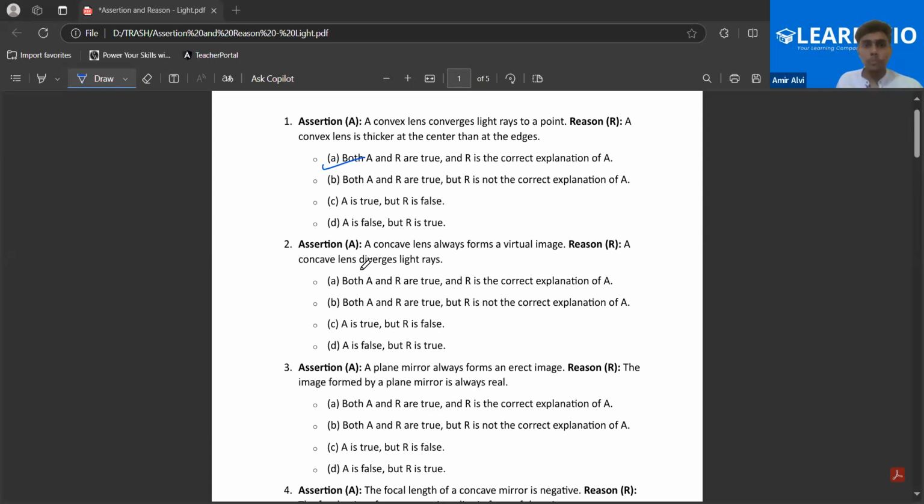So the correct option is A. Why? Because a concave lens always produces a virtual image, because there are only two cases in the concave lens. Because the concave lens diverges the rays, we extend them in the backward direction to see whether they are intersecting or not. So obviously, if you're extending, that would be a virtual image. So option A is correct. Ayan, you made a mistake. The reason is also correct. A concave lens diverges the light rays, right?